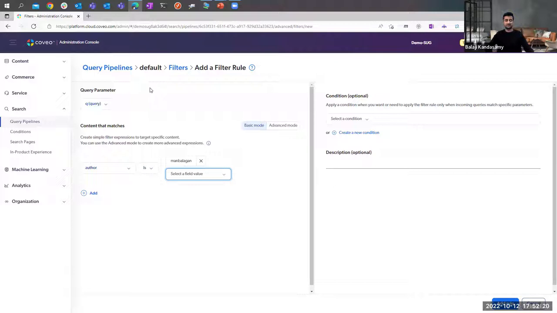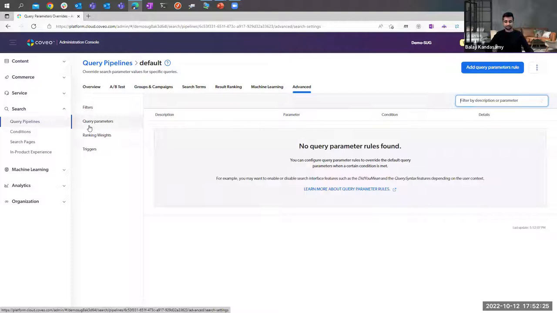Just keep in mind. The query parameters. In the query parameters, you can have those parameters and then have conditions. Mostly this will be used when you are using campaigns, external campaigns, more like if you're sending somebody from TikTok or Instagram or Facebook, then those kind of things you can look at. If this is the case, do this, and you can add conditions.